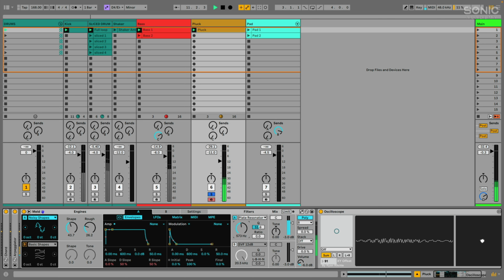It's starting to sound a little bit like physical modeling, like Collision, if you've ever used Collision before. Or you could check out my tutorial on Sonic Academy. I went all over Collision, top to bottom.